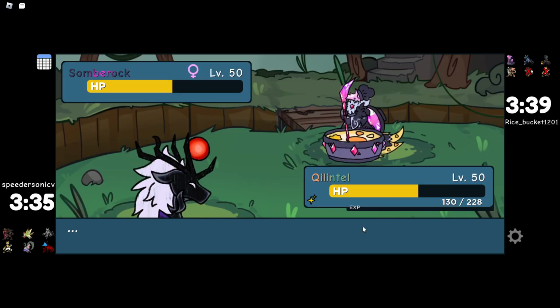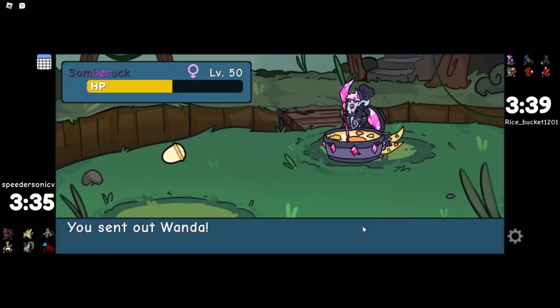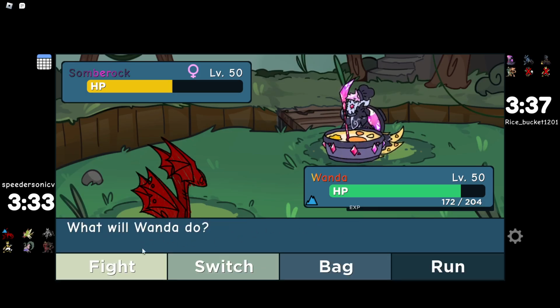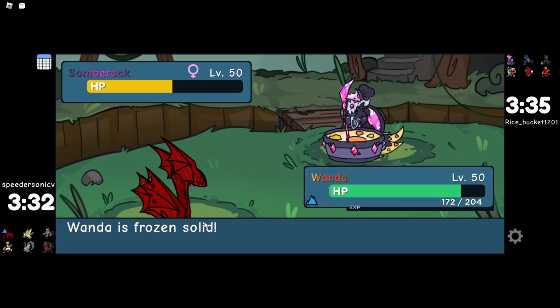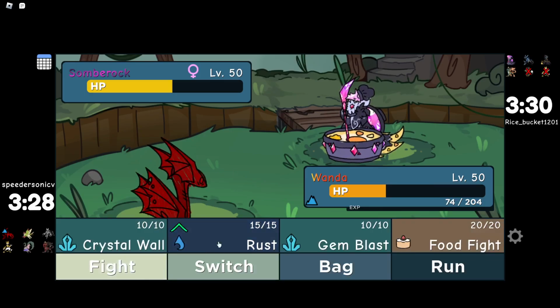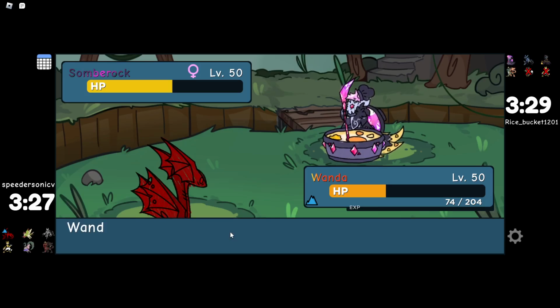Okay. I'll switch on Sombrock and just hope I can wake up. Can you not click like a status move and click a damaging move? Dude, how do you not realize if I'm frozen? Please. Wake me up inside. I need to wake up. Please wake up. Please get out of your freezing state.